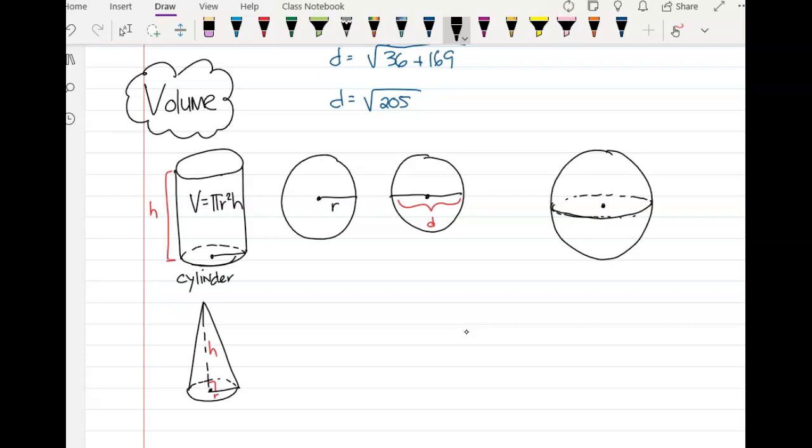And I went ahead and drew a couple circles here just to reference that the radius is from the center out, and the diameter is all the way across. You might want to write a note that the diameter is equal to 2 times the radius. If that's something that you need, please include that on there. The height of the cylinder is the distance between those two circles. Here we have the cone, and that volume was 1/3 pi r squared times height.